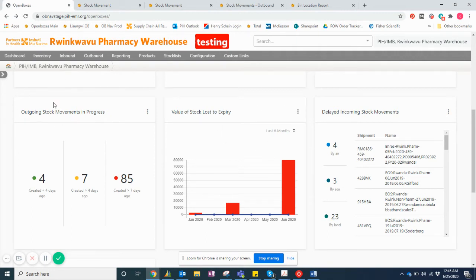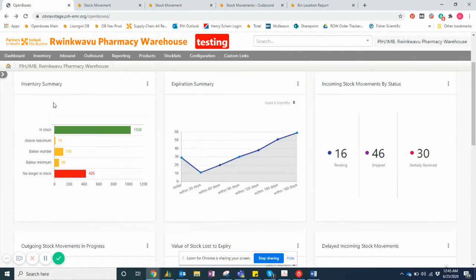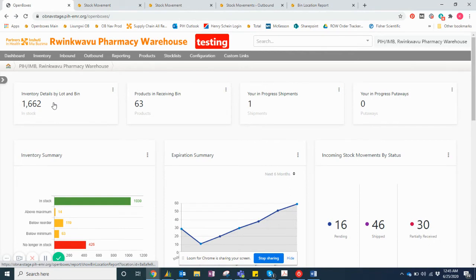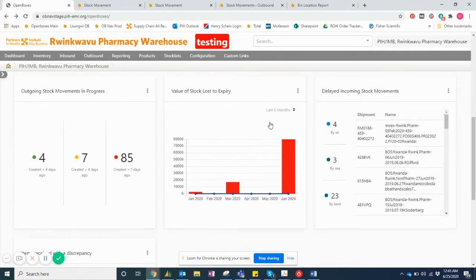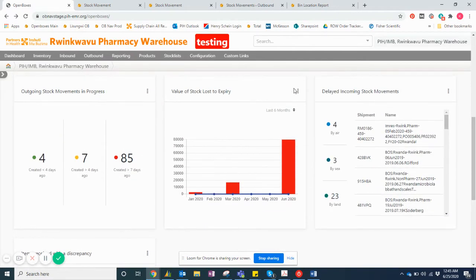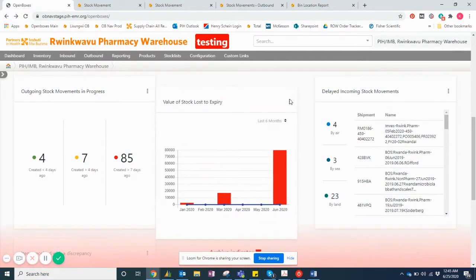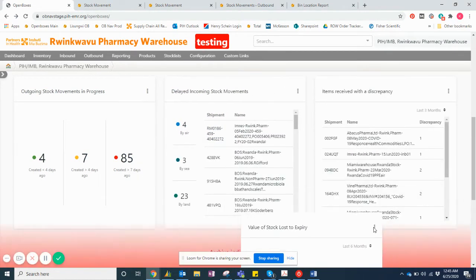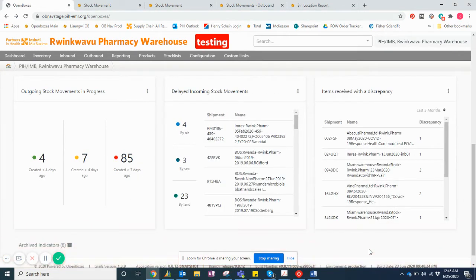And so what I can do as a user now is I can configure this dashboard however I want to configure it. So for example, if I want to move this indicator off of my main dashboard, and I'll show you how to access your other dashboards, then all I have to do is just press and click and then drop it down here in Archive Indicator.